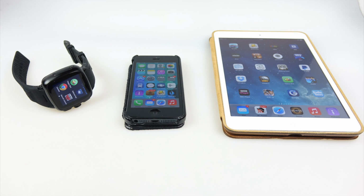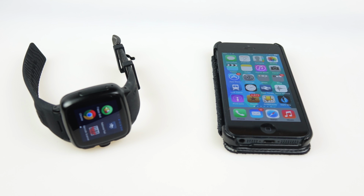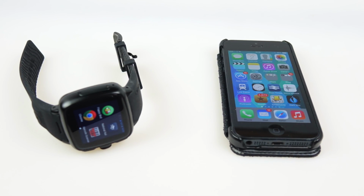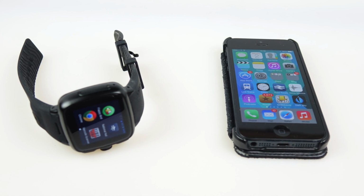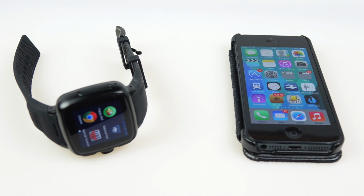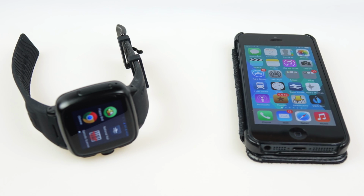Now, whilst I managed to find some use for the TrueSmart, that's probably because I've already got it. If you hadn't got one already, I'm not too sure of the need to have a smartwatch. In fact, I'm less sure now than I was before I owned one. I think a smartphone does pretty much everything better, other than of course fit on your wrist, but to fit on your wrist the screen has to be too small for most uses.